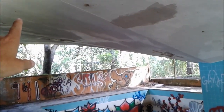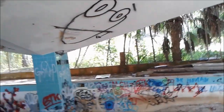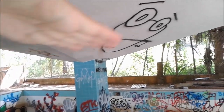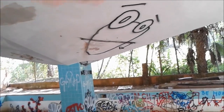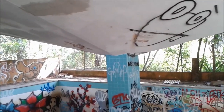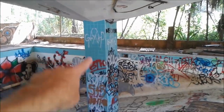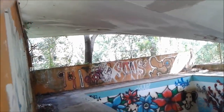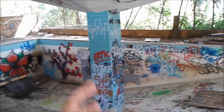But the one crazy thing about this is that this roof is all concrete. I don't know if it's some kind of poured concrete, but you could see the shape of it. Is it convex or concave? Maybe concave? The only place I've seen this architecture is at the beaches. They do pavilions like that, and it's also got this center post here. So most of the weight from this concrete roof is basically supported by a giant pillar, as far as I can tell.